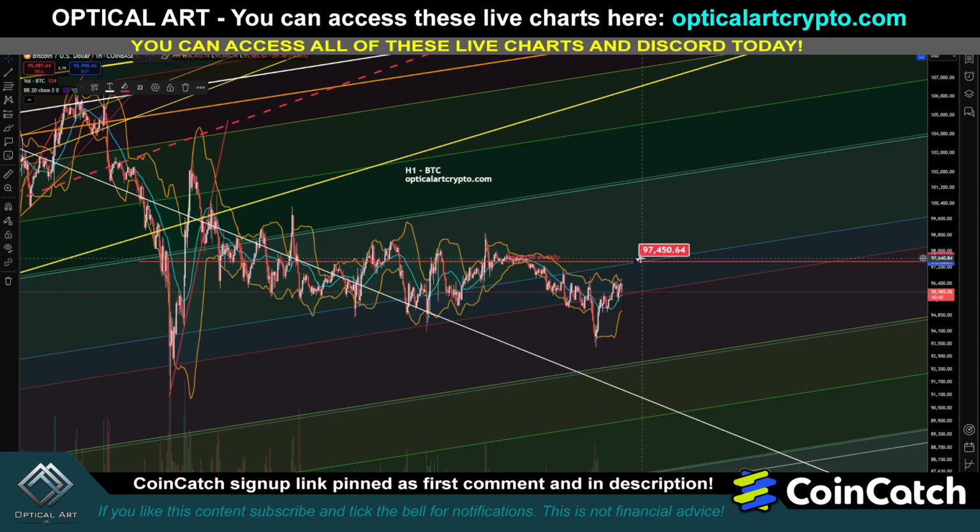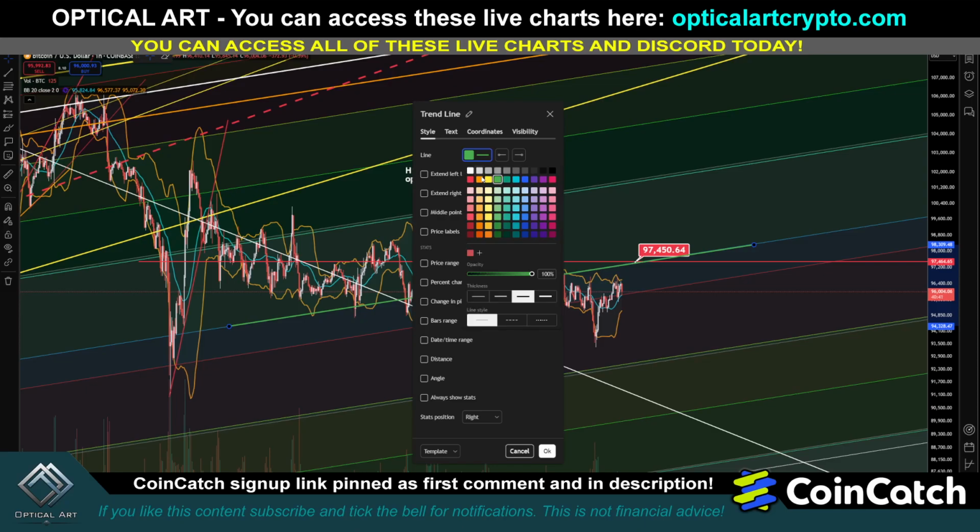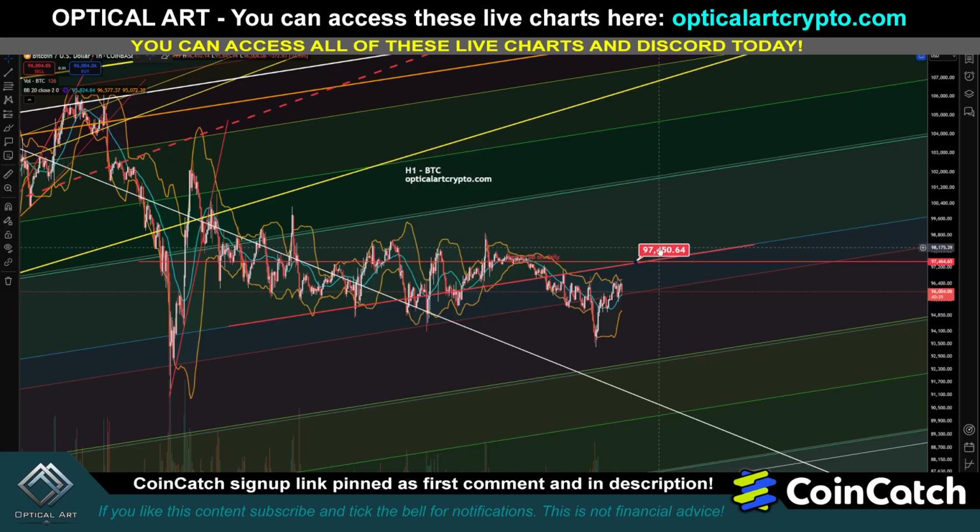It's not just the central Bollinger Band. You also have this key fib line that price has been respecting for quite a while. Gonna make it red because that means that's a point you short. So if we get above 97,450 and hold support, guys, we're bullish up to, well, at least 102,000.